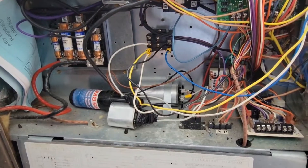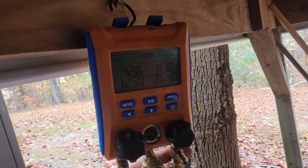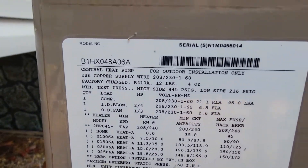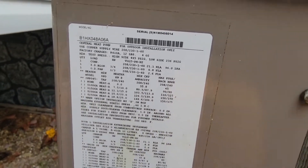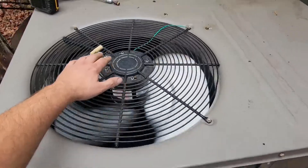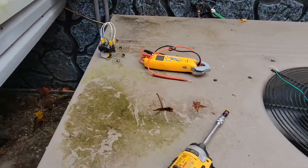Now I'm going to mount my capacitor and check the charge. Panels are back on. Pressure is 125 and 264 — 410A. Those pressures look pretty good for low and high side on 410A. Tested the cooling. Now we're going to test the heat and make sure that works. This is a 4-ton package heat pump, a 2011 model. Unit is running in heating mode and it is working. I'd say this was a success, and we got an extra relay we didn't have to use.